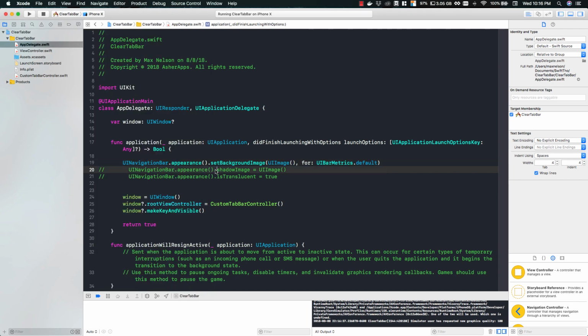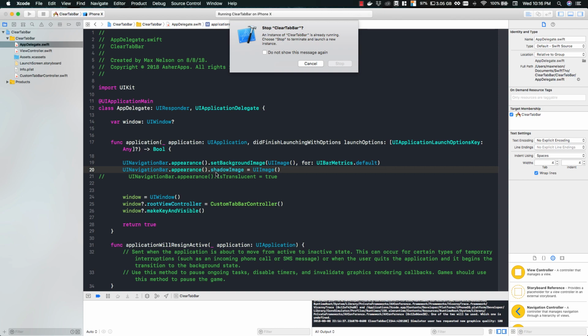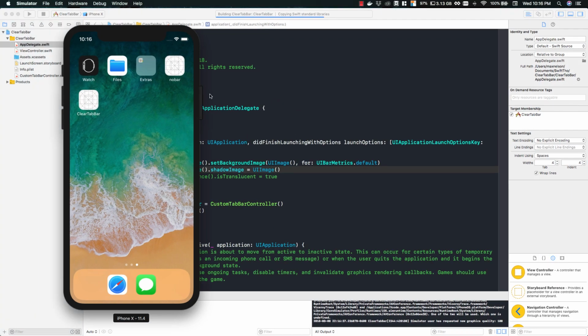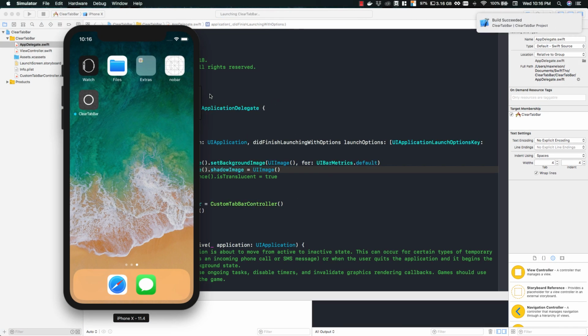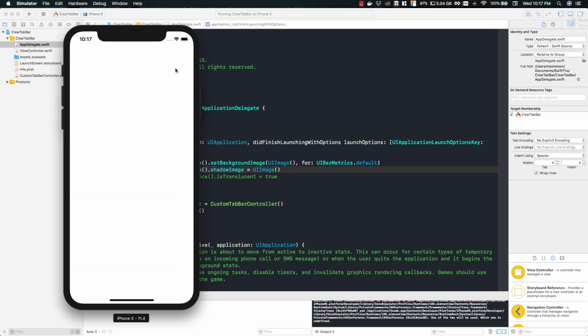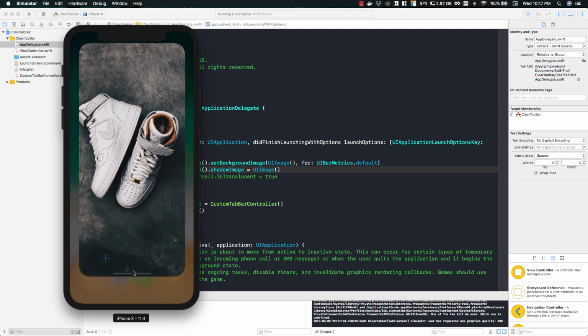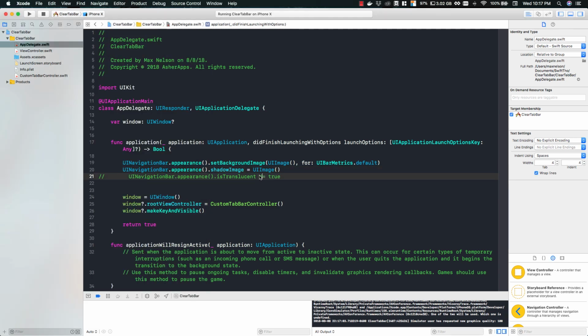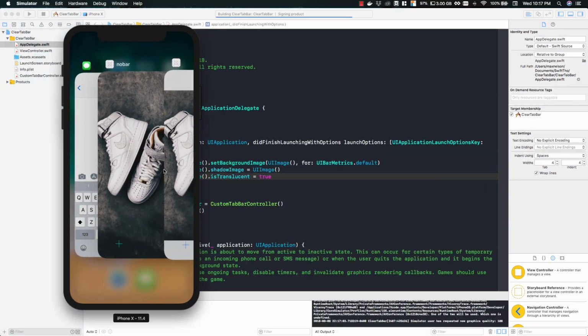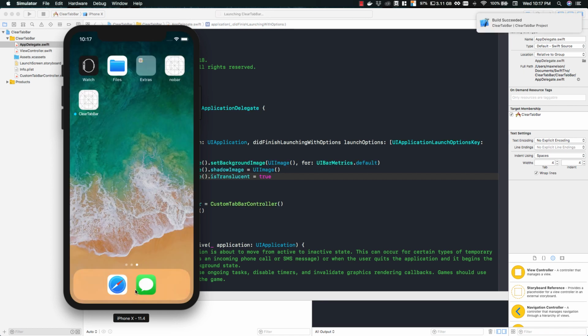That's interesting. Let's uncomment shadowImage. I think it might be the shadow image, and let's see if that line goes away. It is a really faint line. You probably didn't even see it, but you might be able to see it on your own device. Okay, yeah, looks like the line is gone now. That's kind of cool. So isTranslucent, not sure what that does. I guess it would have been there since I had this one with it and this one without it.